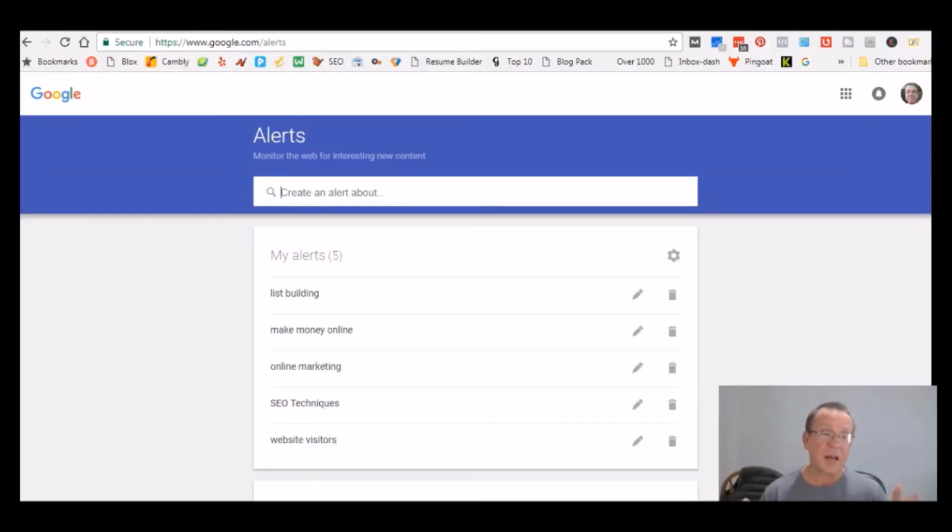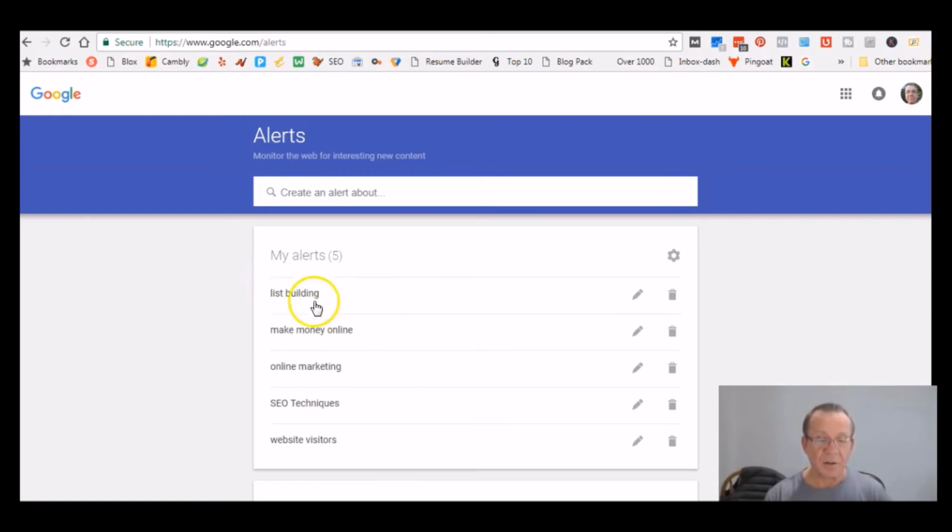Now this was enlightening to me because I had never heard of keyword cannibalization before until I saw the SEO Hacker blog post about it, which I got through an email message from Google. So you can type into Google Alerts and create a list of keywords that you want them to alert you on when there's content written about it.